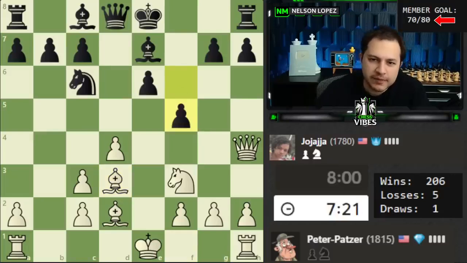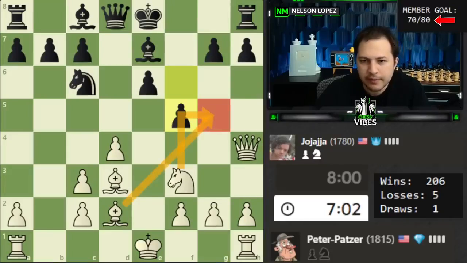Aha, so he does go for f5. Notice it was a very difficult problem for black to solve, right? That was a very serious threat. But now, again, we can go back to, okay, what weaknesses were created? And I'm looking at these squares in particular. So probably knight or bishop now to g5.